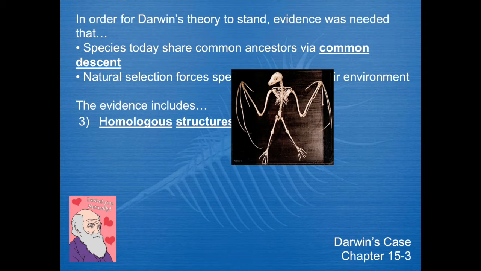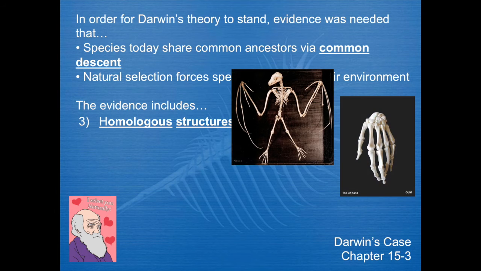All right, if we go back to the bat here and even look at the human hand, if you took the time to really analyze the way the bat's hand is laid out, it would be strikingly similar, albeit obviously different, to the human hand. But if you look, there's three. It's almost as if the fingers are laid out very much the same way. Because believe it or not, we do share common ancestry with the bat.